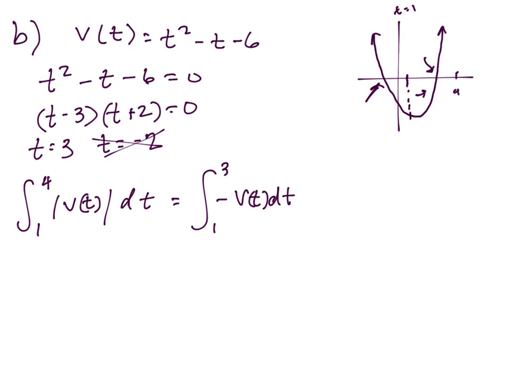So we can negate that, and this is kind of what Cohen was saying, by flipping it upside down. We want that piece of information up here, so we make that negative, plus everything after 3 to 4. And that we're going to integrate straight, because it's all above the x-axis. Are y'all following this?